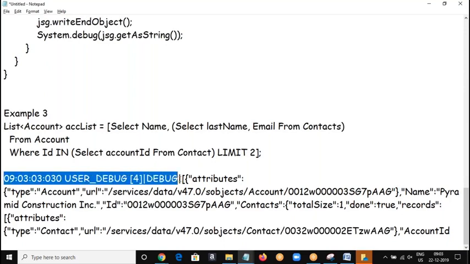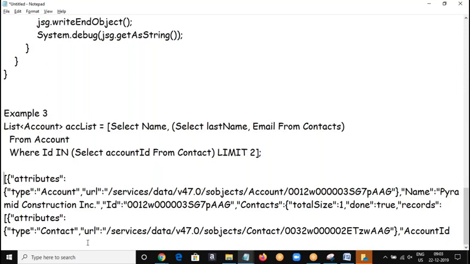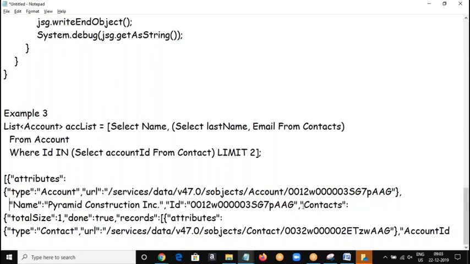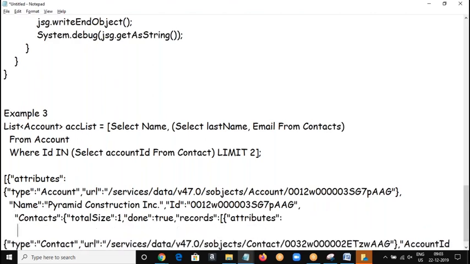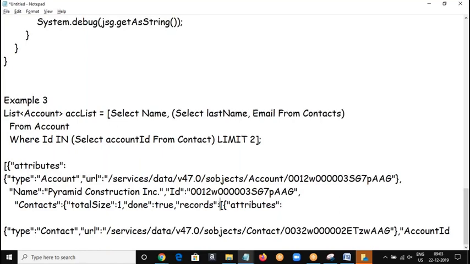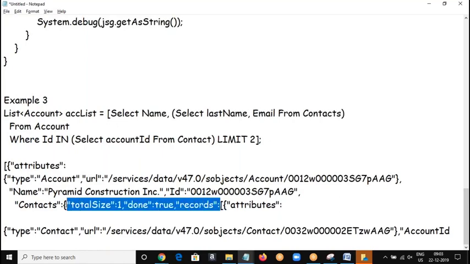So how are we going to build this? See here. For the account we have contacts. If the contacts are multiple, then again we have an array here.